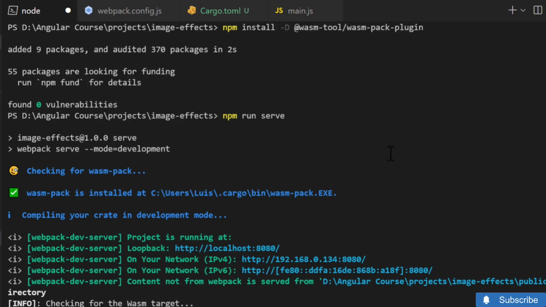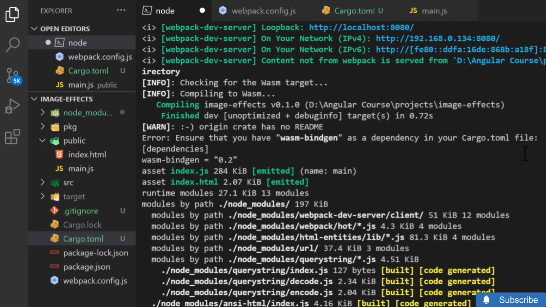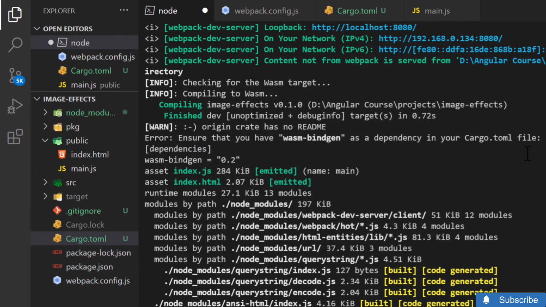After a couple of seconds, Webpack will compile our project. It's also going to make changes to our project. We have a new directory called package, which is abbreviated to pkg. This folder will contain a copy of our WebAssembly files. It's possible you may not see a WebAssembly file.